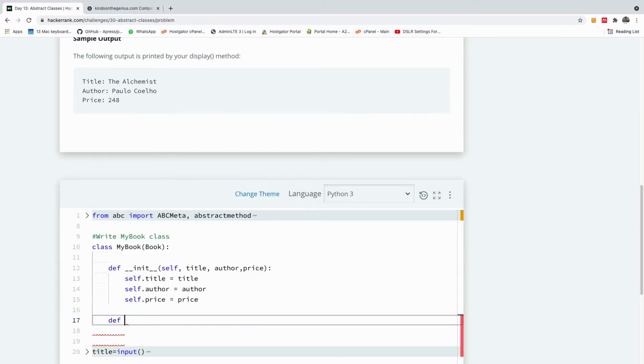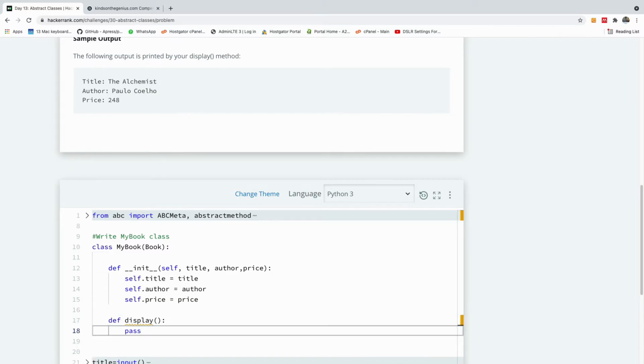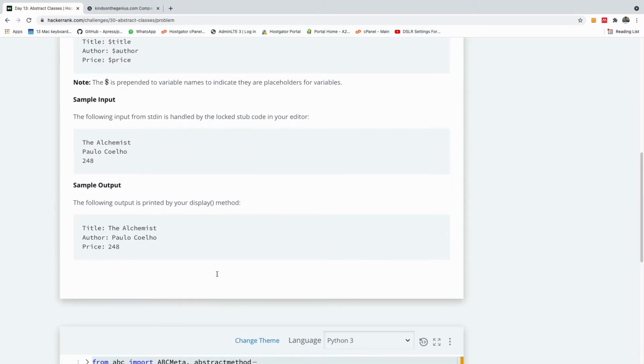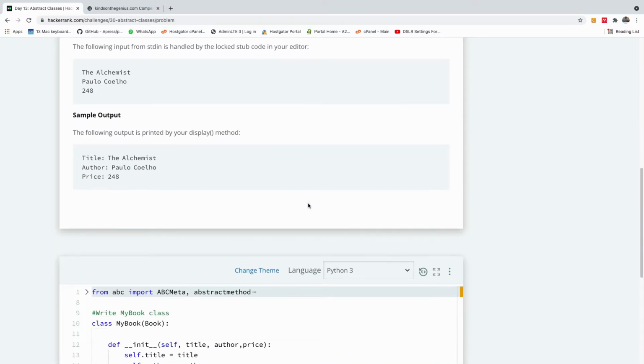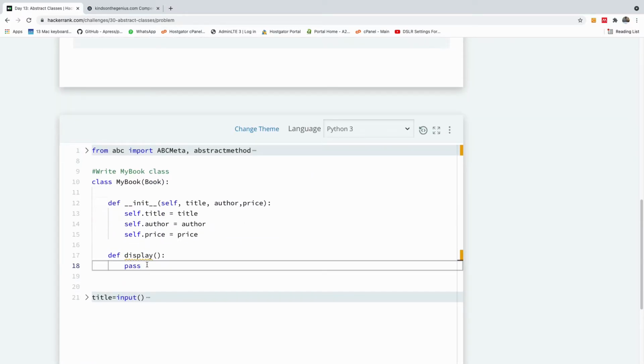So it's going to be def display. So let's see. The display method should print the label of the respective title, author, and price. Okay, so this display method does not take any parameter. So it's simply going to print.